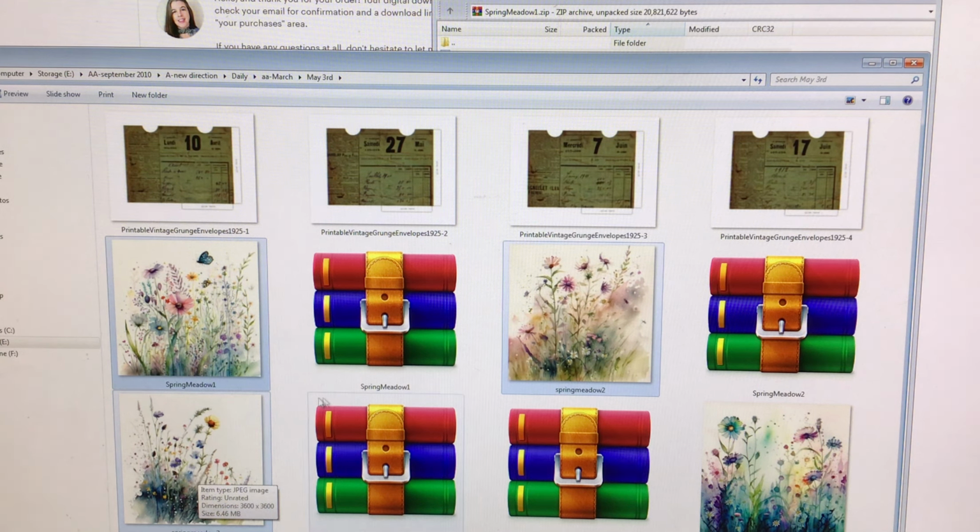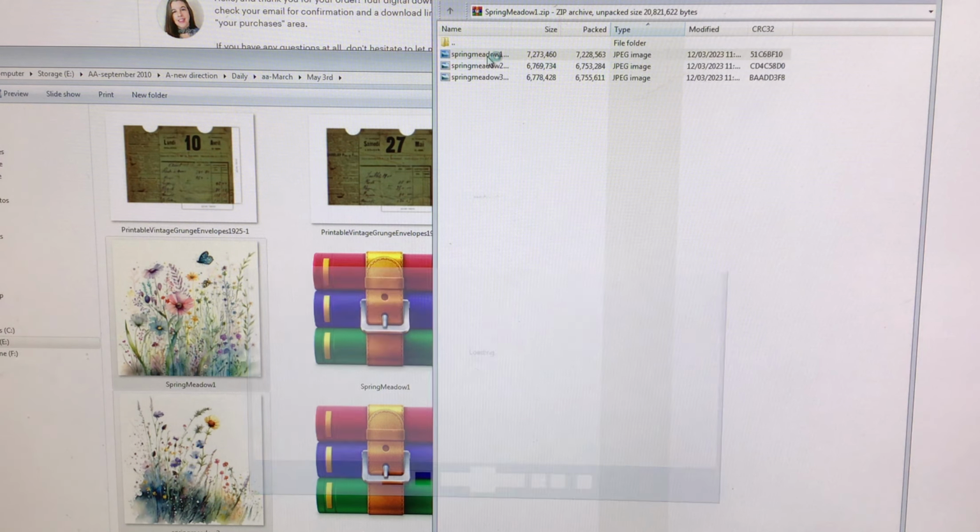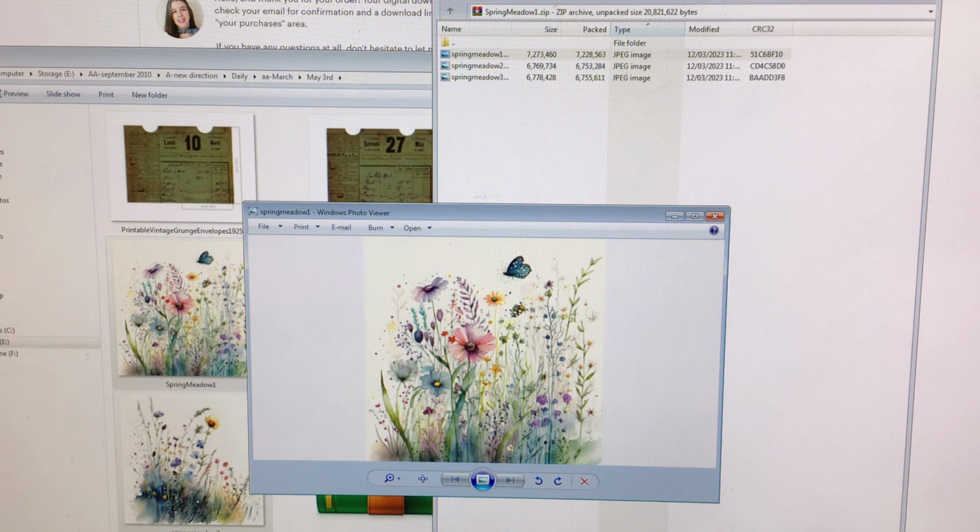The other thing that you can do is, if you don't have a lot of space on your hard drive, you've got to be careful, these files are very large, so that's why they're in these. What you can do is you come back over here, click on it, it's loading, and you can print it off from here, but remember this is 12 by 12, so you're going to lose some of it if you're printing 8 by 10. But you can do the exact same process that we did when we printed off these envelopes.